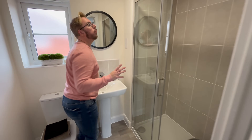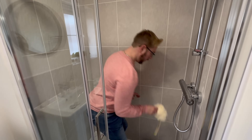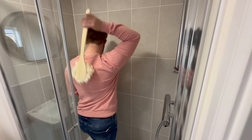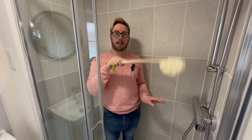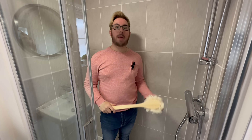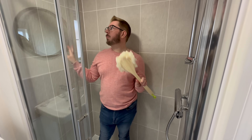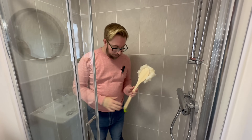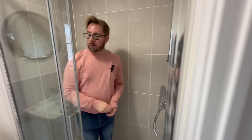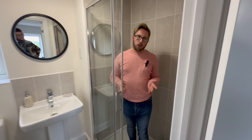There's an ensuite shower room with Geberit sanitary ware, a heated towel rail, and a shower — complete with a blue loofah so you can scrub all your bits and pieces! There's plenty of space. You may be able to get a rainfall showerhead upgrade — check with your sales negotiator. Beautiful tiles, and the shower door has a nice glide to it.